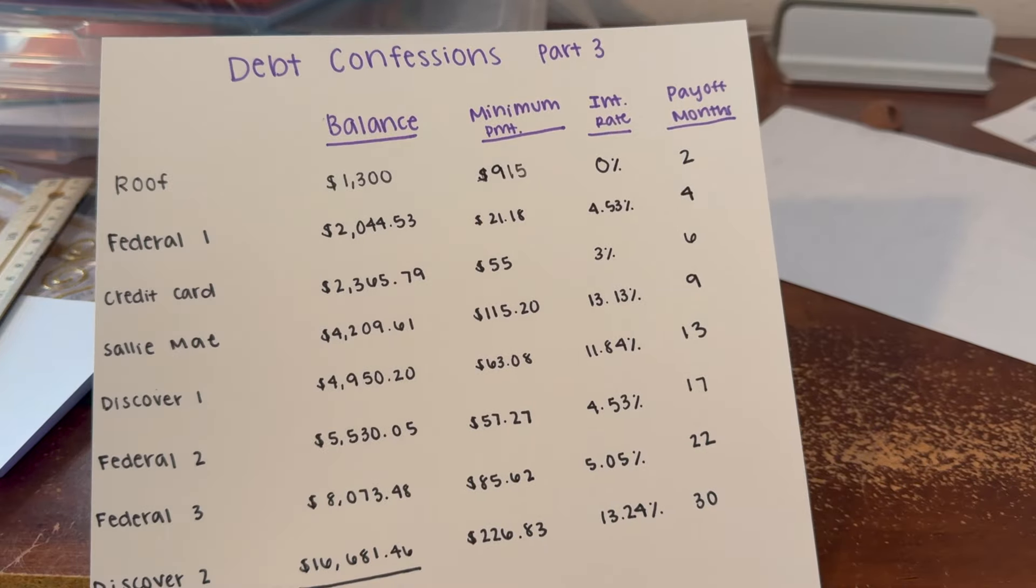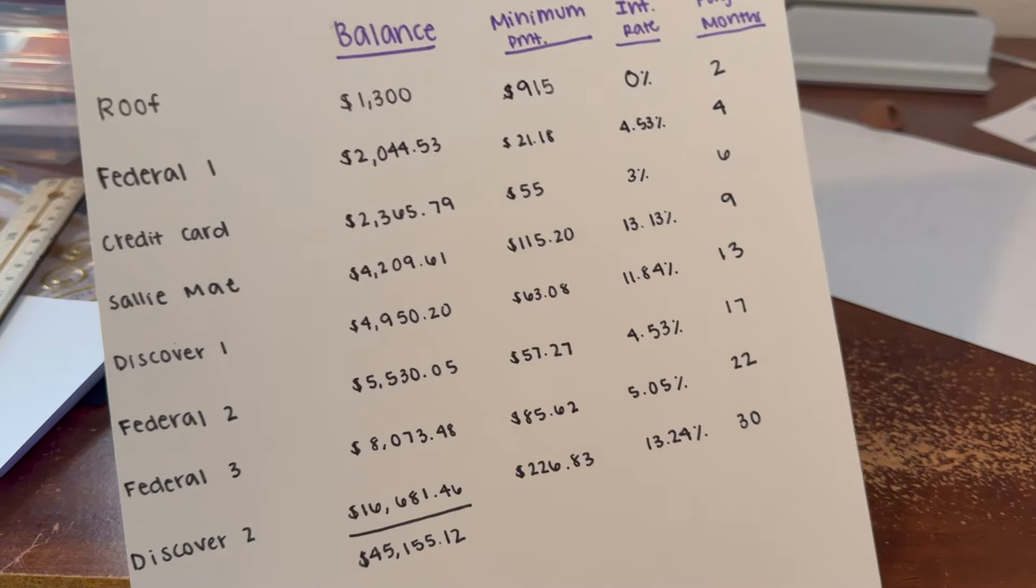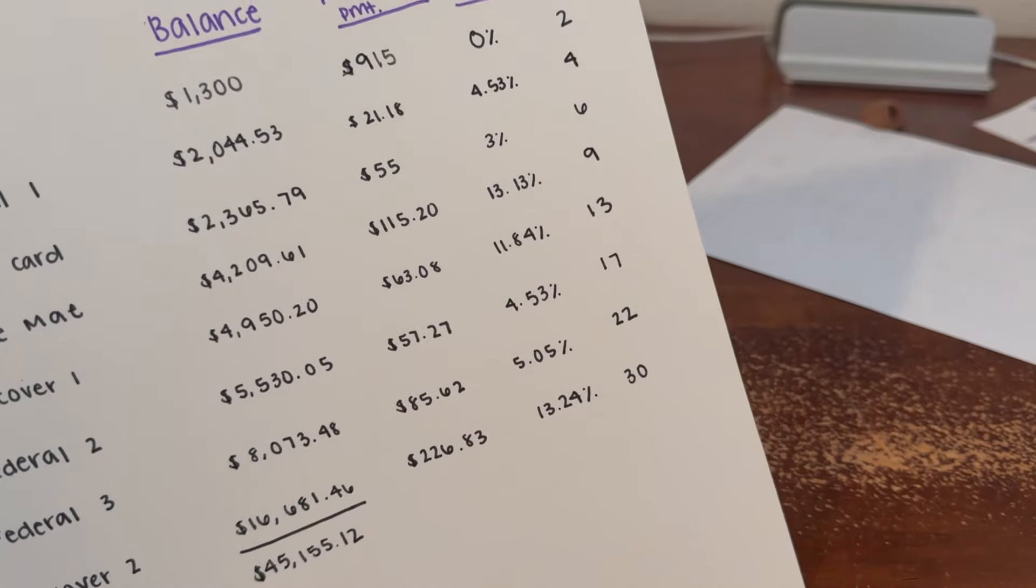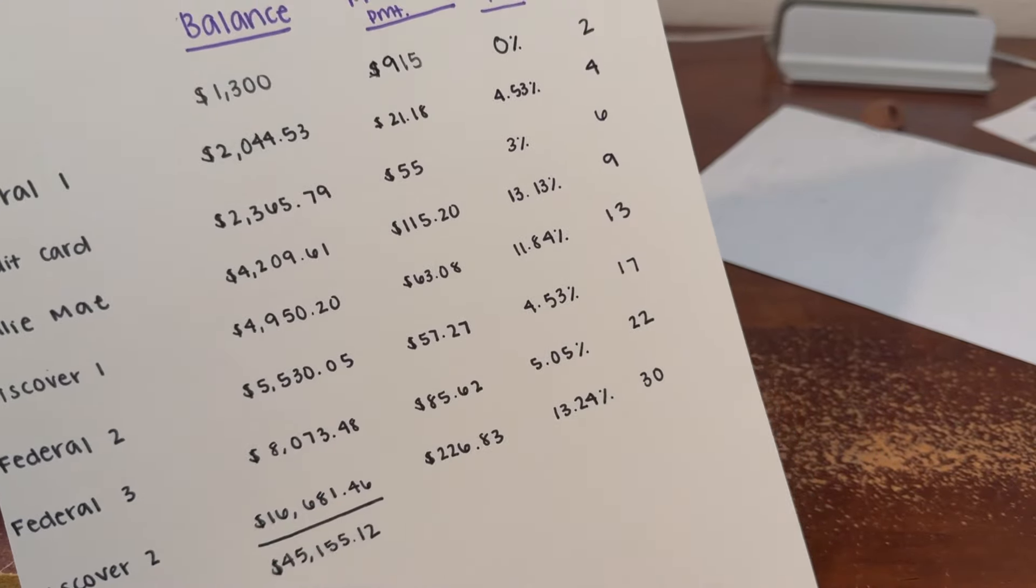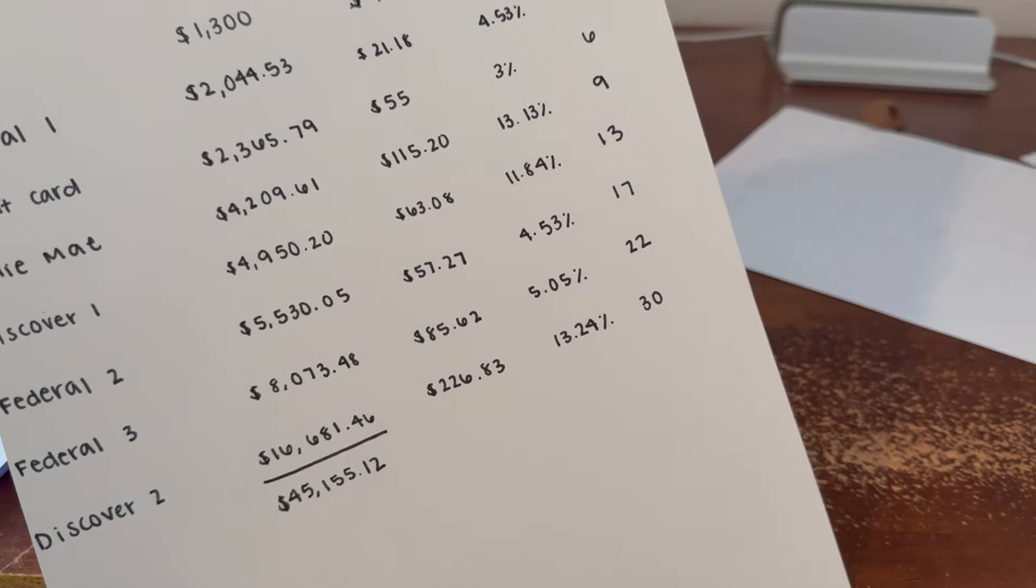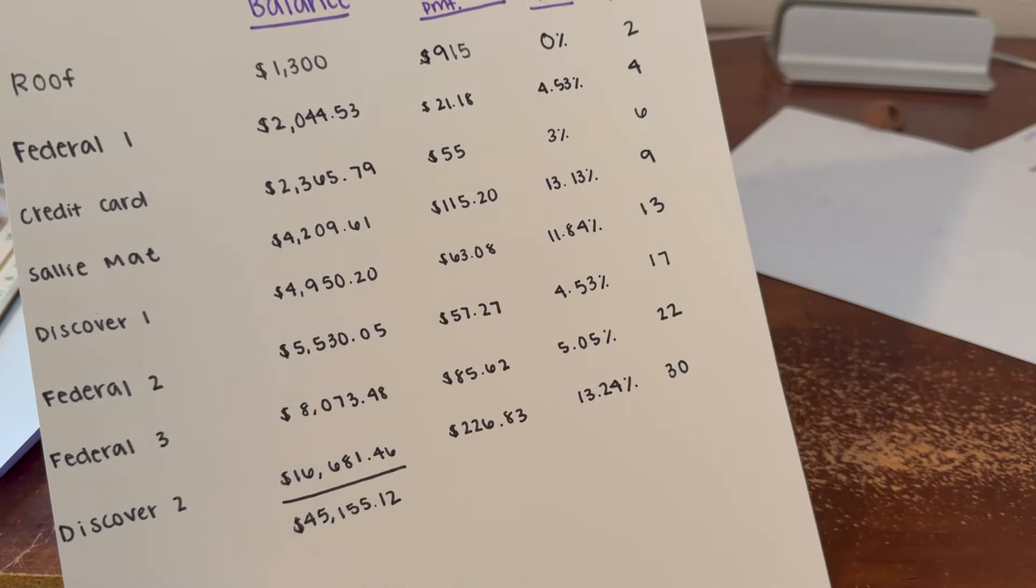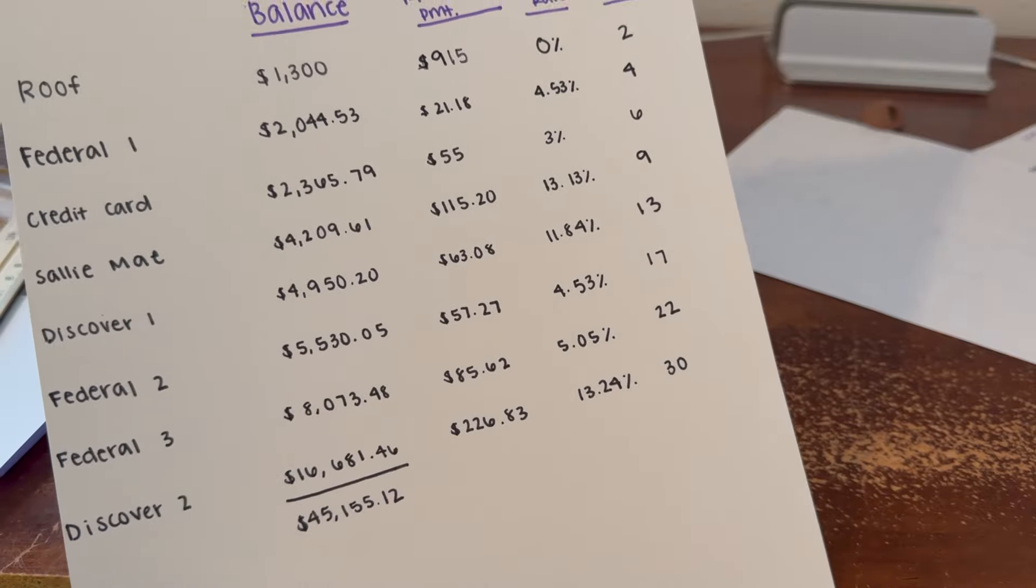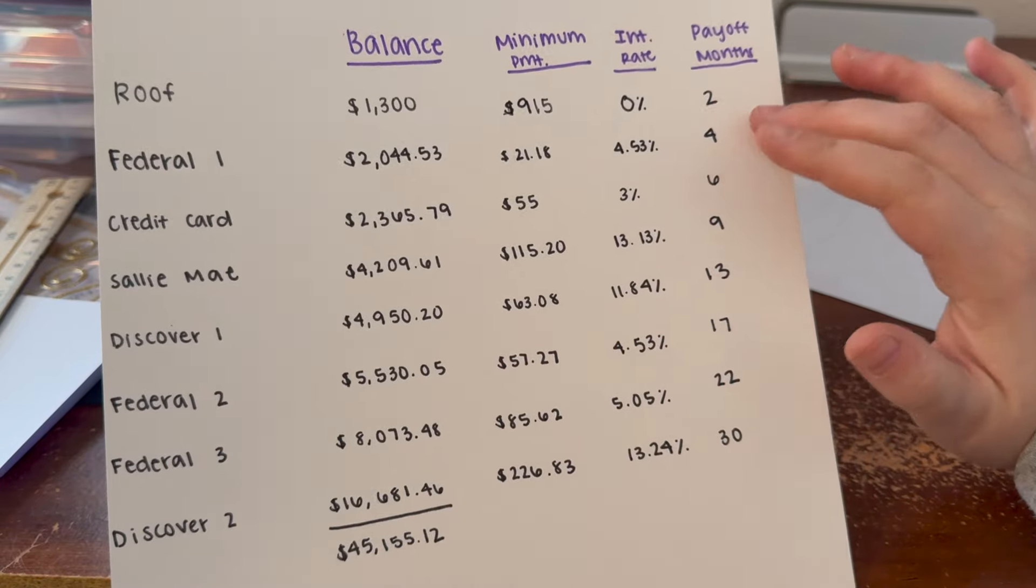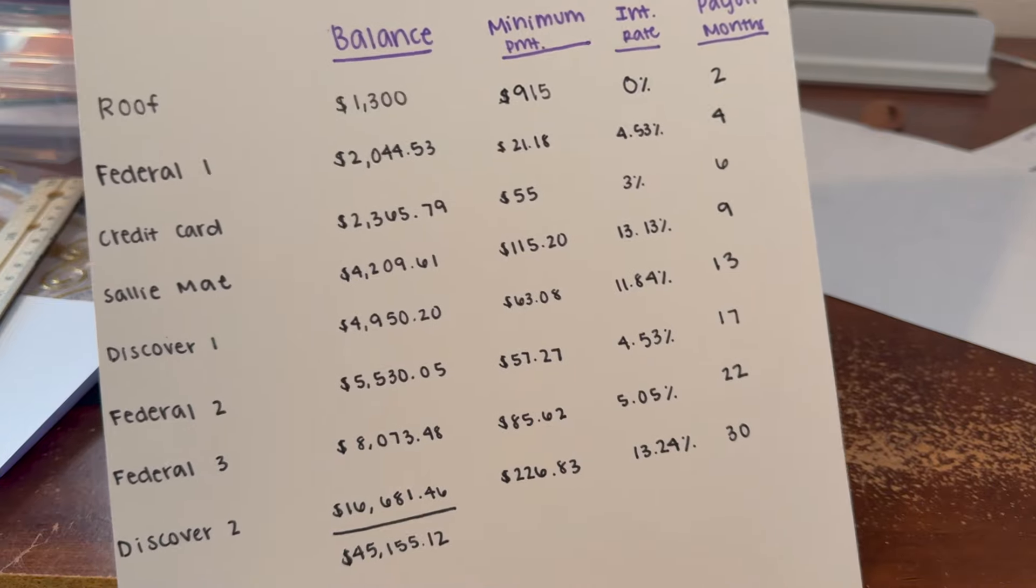Here are my updated numbers. As you can see, the last one, it looks like if we keep this method—and obviously I'm not taking into account interest because I don't want to math that out, even though I probably should—we can tell that it will be taking me at a minimum of 30 months. As we saw between Part 2 and Part 3, the interest does matter and it does take a big impact out of this. I do expect probably from here down to change. These ones I think we can get paid off quick enough that I won't see too big of an impact on this.